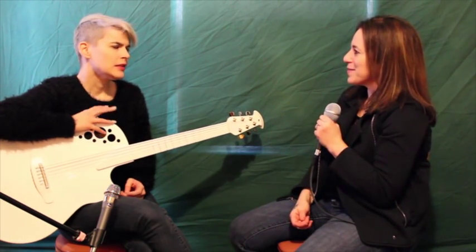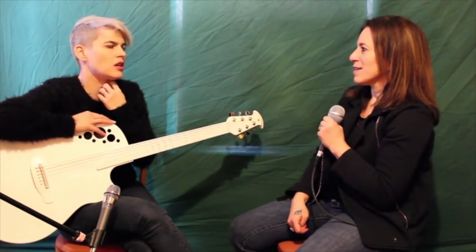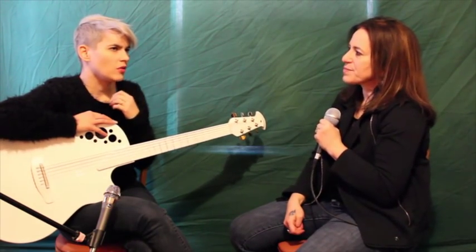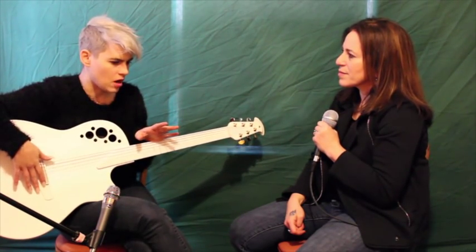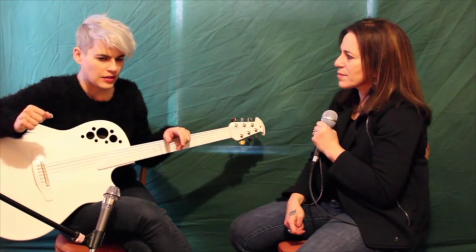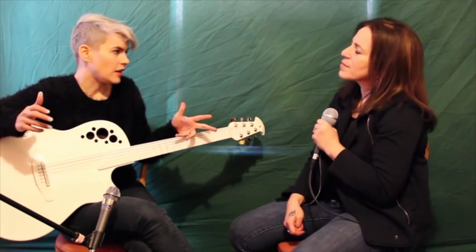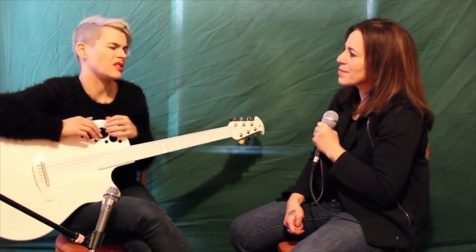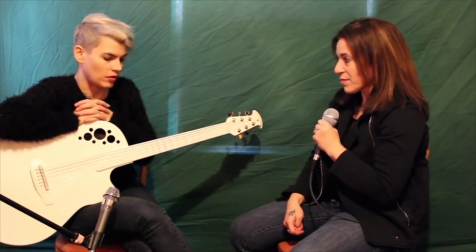I use this guitar for the whole show — no guitar changes. In the beginning I was looking at all kinds of MIDI pickup solutions; Fishman sent me their model. Ultimately there's a software that was very new at the time, about a year ago, called MIDI Guitar. It takes a dry guitar signal and translates it into MIDI notes, and it's surprisingly very accurate. That's been a pretty key, important element of the show in the main computer that we use.